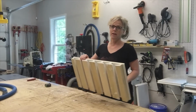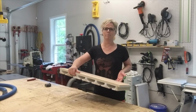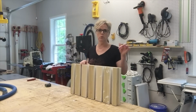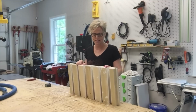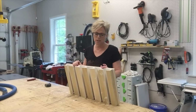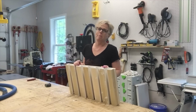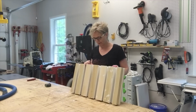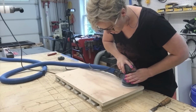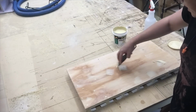All right, so now I finally got this built and painted the inside. In hindsight, I wasn't planning on doing dados, so I would not paint this first if you're going to do dados. Cut your dados and then paint. But yeah, whatever, it's done. I gave the whole thing a good sanding and then covered all the screw holes and the front edge of the plywood with my favorite wood patch.